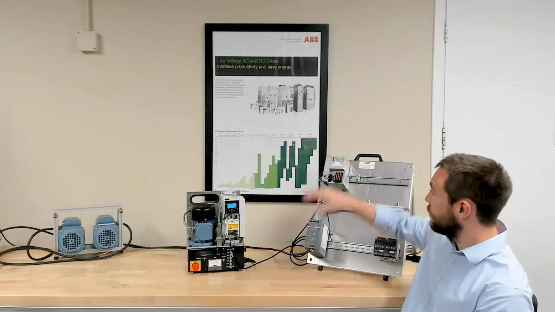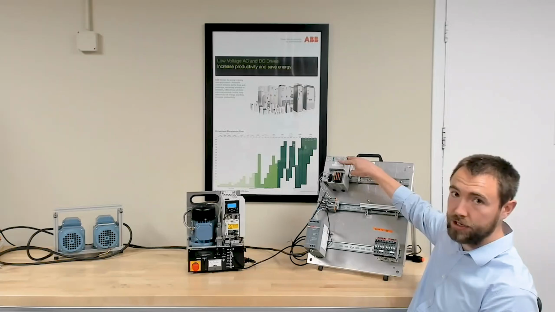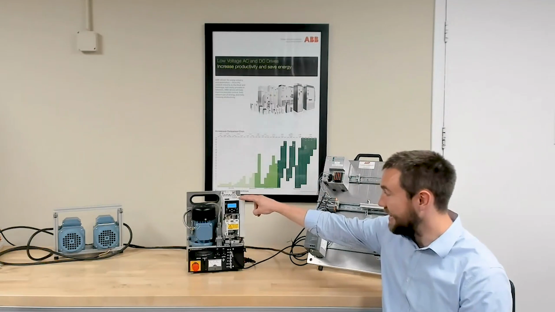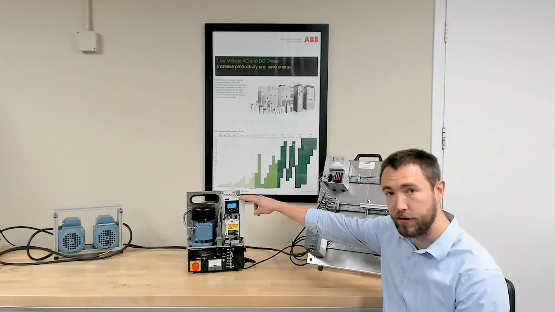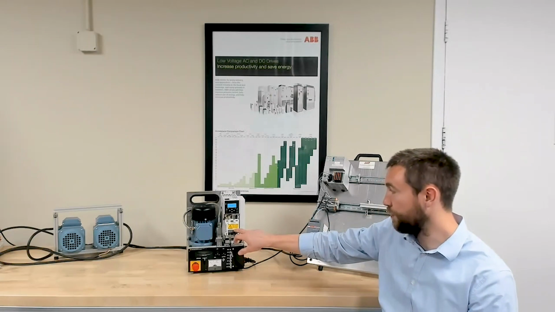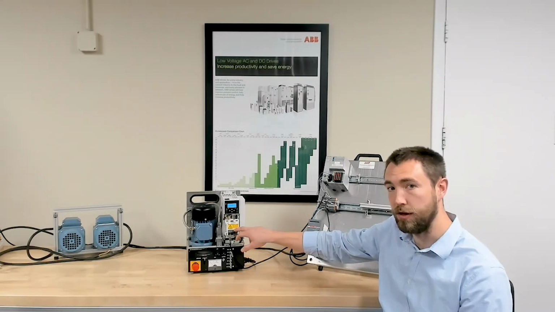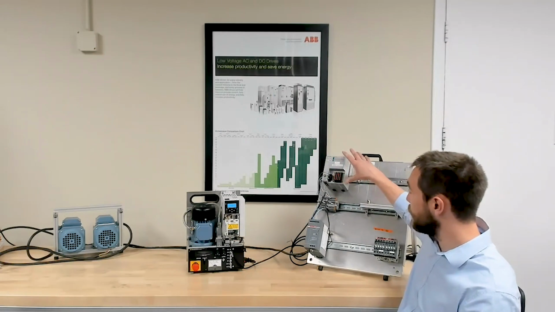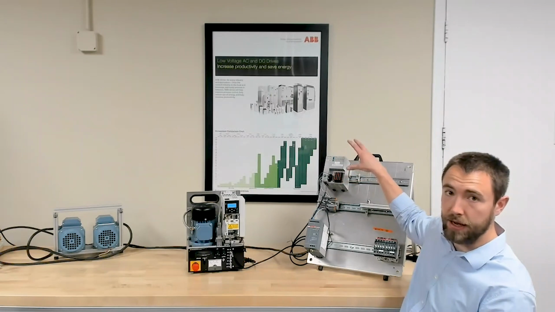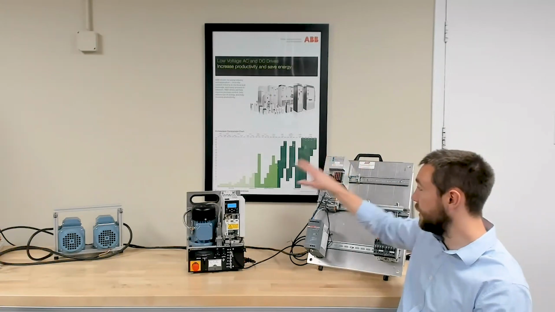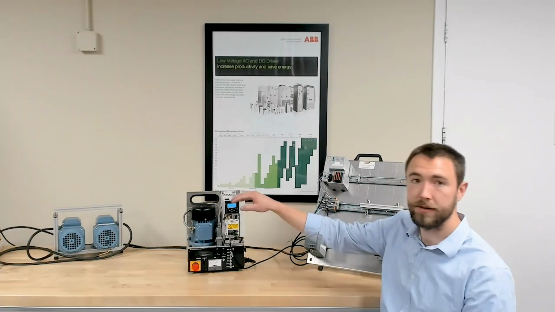I'm Skylar, outside sales engineer with AAP Automation, and this is video 2 of a 2-part series showing the integration between an Allen Bradley CompactLogix PLC and an ABB ACS380. If you haven't seen the first video, we go through setting up the parameters for a FENA-21 module within the drive. In this video, we'll focus more on the Allen Bradley side and show you what we need to do to get this PLC communicating with the VFD.